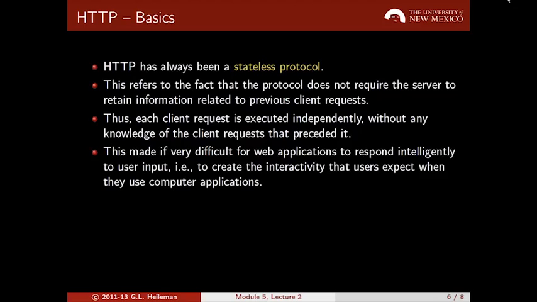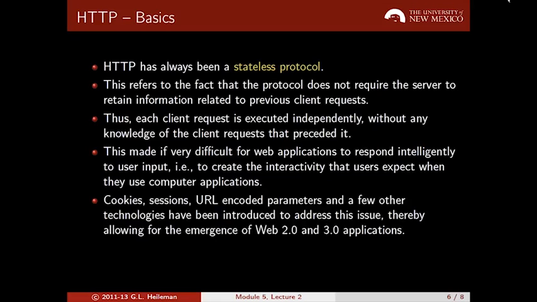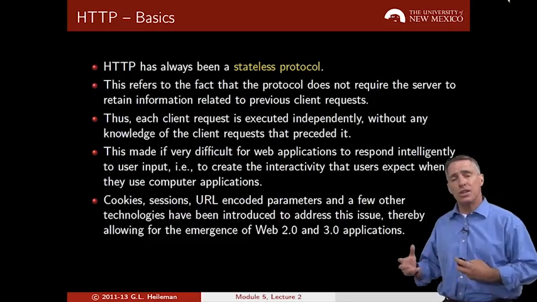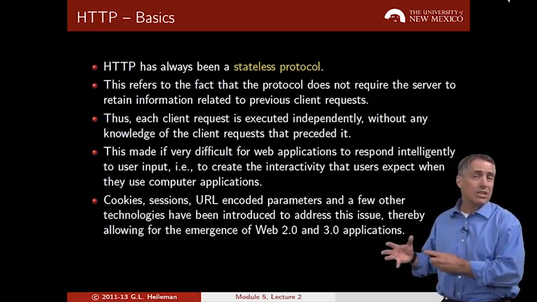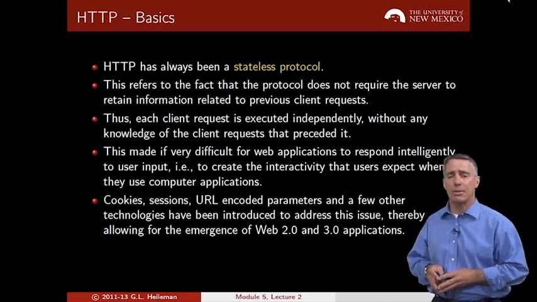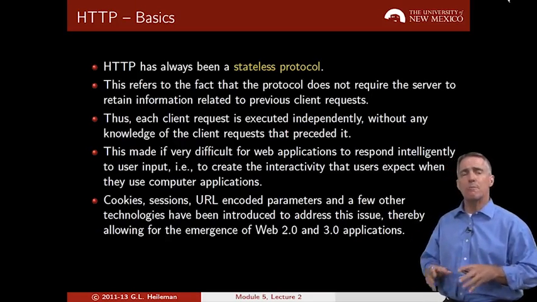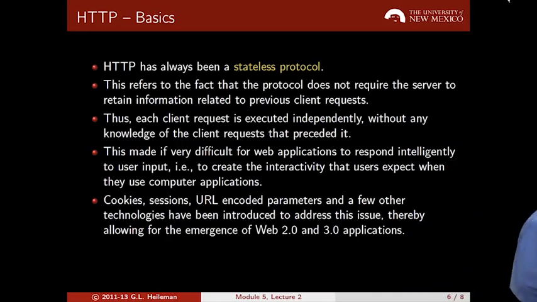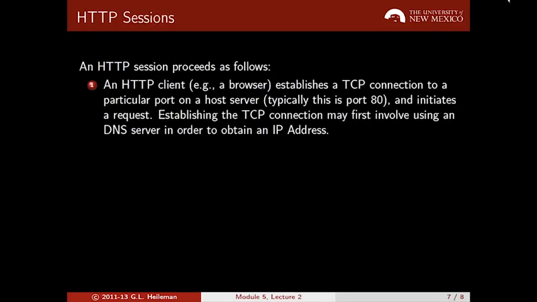And as I've just mentioned, this made it very difficult to build responsive web applications, to create the interactivity that users expect to see. So a number of technologies were developed to address this. Cookies are one, sessions are another, and another thing you can do is store some state on the client side and then send it to the server through URL encoded parameters. And so these kinds of workarounds to this statelessness of HTTP led to Web 2.0 and 3.0 applications that are much more responsive than the initial versions of web applications.